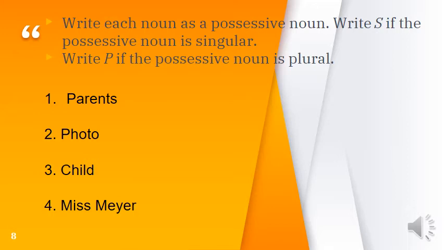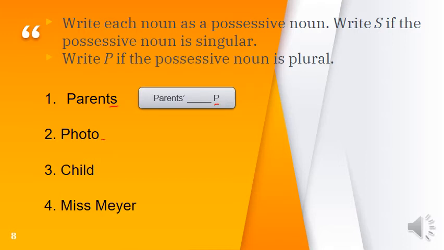What do I do? I look at the last letter here. It's an S. Parents. So is this a plural S or just a part of the word? It is a plural S. What do I do if I have a plural S? I add apostrophe only. Parents'. Singular or plural? It's a plural.